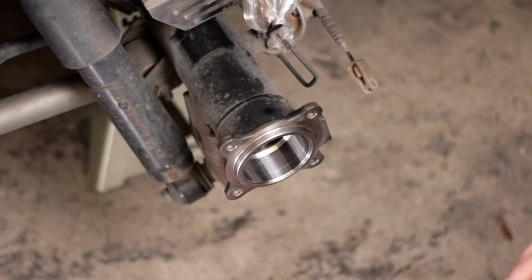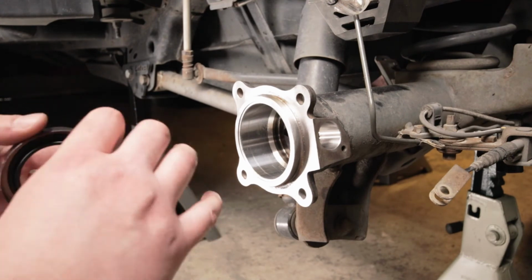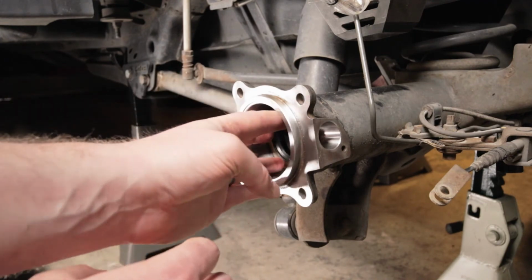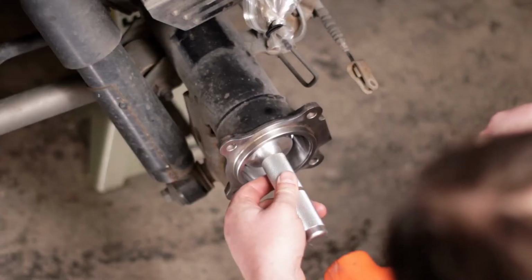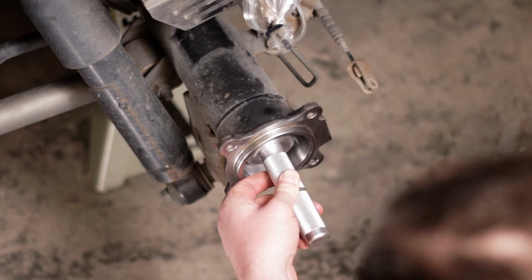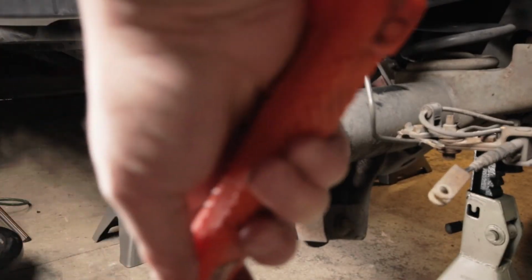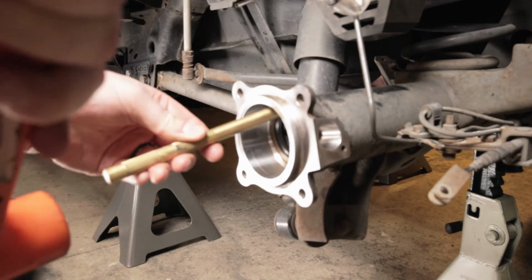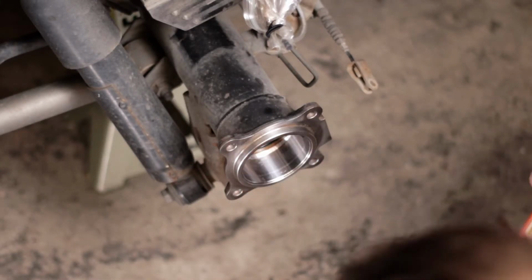Might help to put a little grease on it. All right, put that on there and just get it tapped in here. If it starts going in crooked, you can take a drift here and give it a few taps as well, to help it go in.